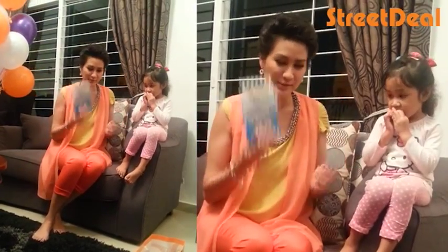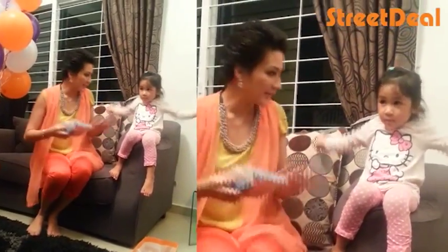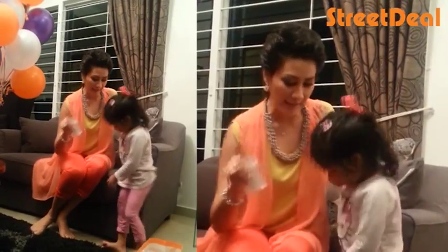We have really sensitive skin, so this works really good for us. What you do is just — careful — lift your mattress up, put this underneath, and then it will tell you whether there's bugs underneath or not. And it's only 69 ringgit, so make sure you get it.